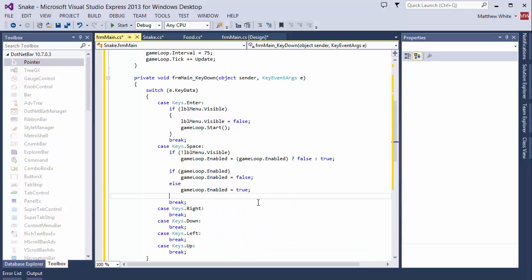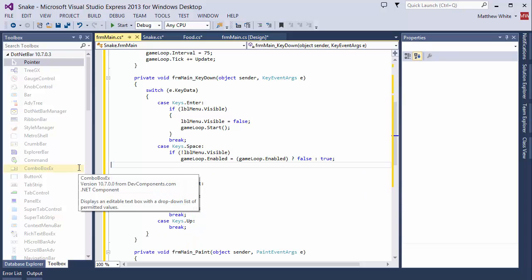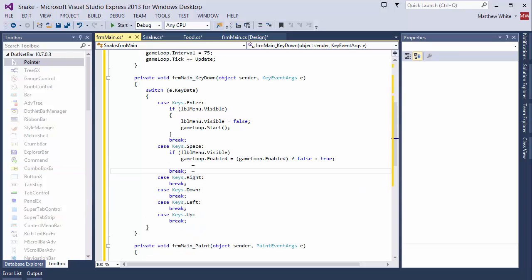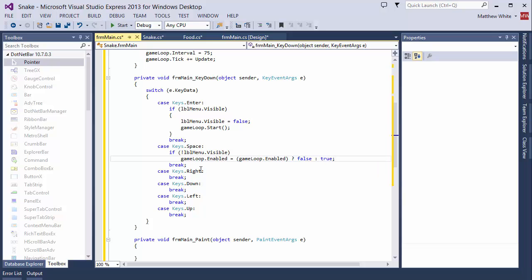So these two statements, this statement and this group of statements, are equivalent. You should look up the ternary operator on Google and read up on it, because it's a really cool, really simple thing. You can do more with it. It just makes your code look a little bit cleaner. So this will essentially stop the game loop if it's running and start it if it's not.